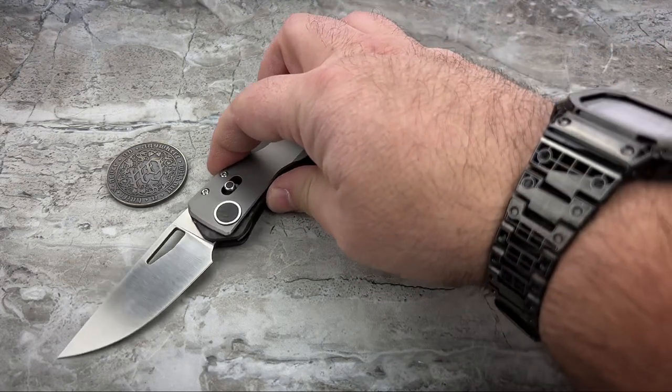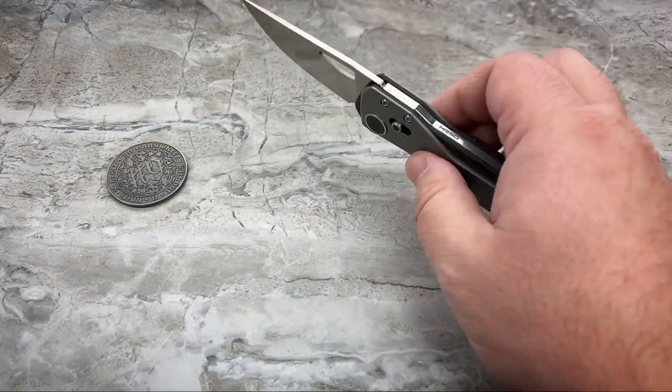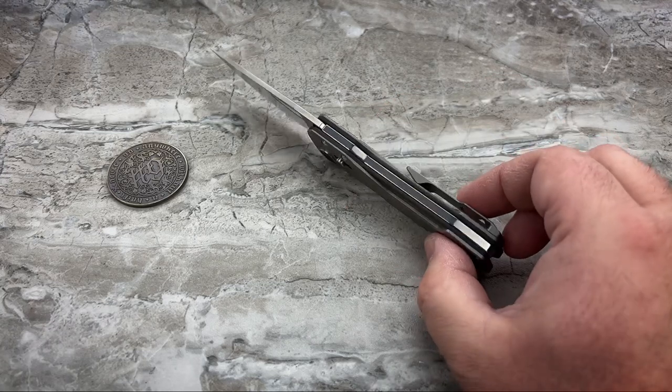Let's get the specs out of the way. You're looking at an overall length of 7 inches, a blade length of 2.9 inches, with a 2¾-inch cutting edge — a very useful little knife. You're going to be getting M390 or 20CV steel. Those are interchangeable; they're the same thing made by different manufacturers with basically the same specs — whichever is available during production they'll use. Handle length is 4.1 inches, and it's just under a half inch thick from clip to presentation side, so it's not overly thick.